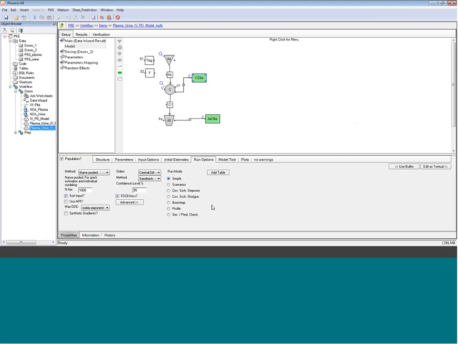Yes, I mean, naive pooled, this is maybe a license question. You could also use some other engines available here, like FOCE or QRPEM. But since we are dealing with Phoenix WinNonlin, the license will only give you access to the naive pooled method. And that's fine for our purposes. We just have two different inputs, IV and PO data. And for this exercise, this is the right method to choose. But maybe Dan, you may have some additional comments if you want to chime in.